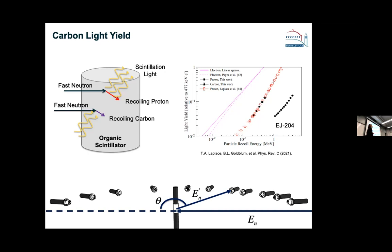So it's not really linear, and the degree to which that non-linearity is important increases as the particle energy decreases. And this can become significant, and it also varies for different organic scintillators. And so while we didn't measure it for this setup, we could, using these detectors and this whole deck with a hot gamma ray source. I'm interested in doing that as well. And this work was published in NIM A earlier this year.